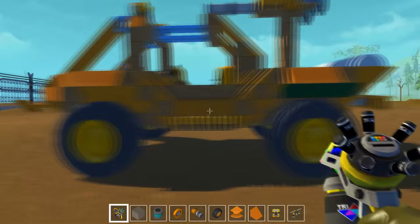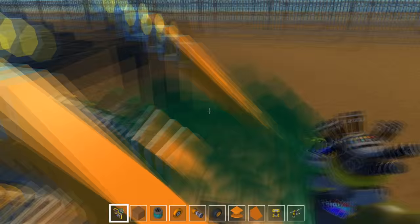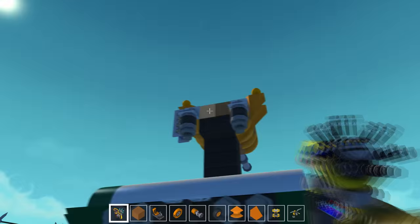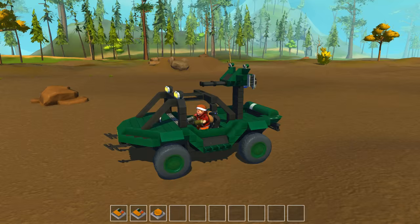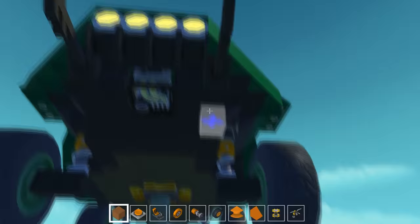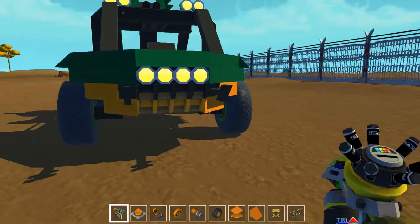So let's get to the painting, and we're gonna see how it looks here. I don't really know how this is gonna go. We'll try it out. Alrighty, she's painted up. I don't know what to think. I feel like the front needs to be a little bit deeper, because it looks like it's just a shark mouth, doesn't it? Let's add a little bit to the front here and see what it looks like. Maybe just some depth to it? I don't know. Okay, I think that looks a little bit better.